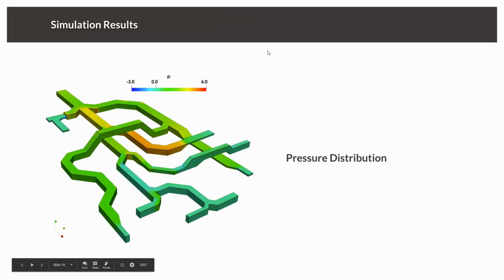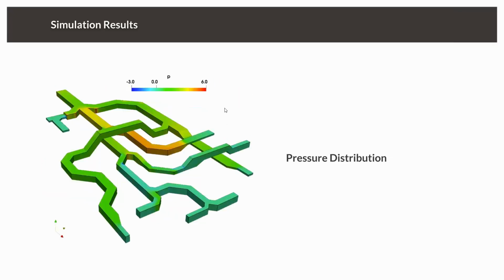And now I've prepared some slides summarizing the simulation results and showing what we get out of that simulation. So first of all, as I mentioned, simulation provides us with a clear picture about the velocity and pressure distribution inside the ducting system.